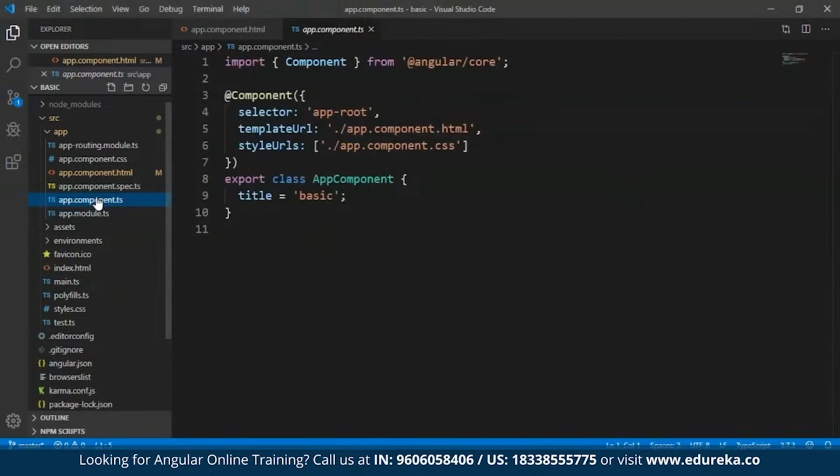As I've already mentioned earlier, all Angular applications have at least one component, which is the root component. This root component connects the component hierarchy with the page document object module or the DOM. All components define classes that have applications data and logic, and they are also associated with HTML template. This HTML template defines a view that is to be displayed. Therefore, components are basically used to control the views of an MVC architecture.